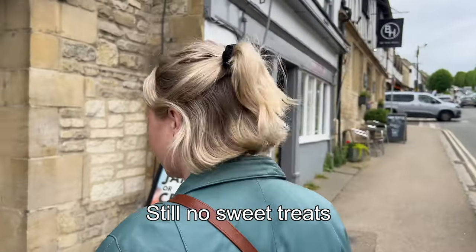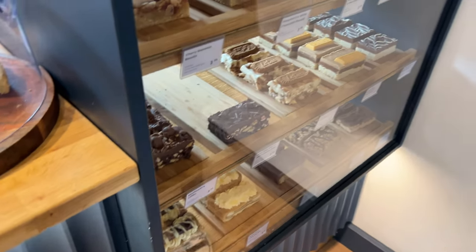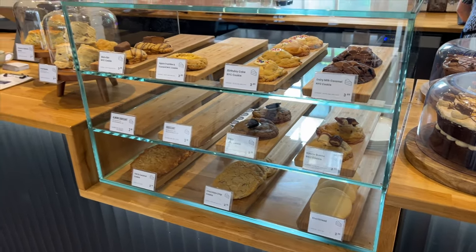This is our third bakery we're going into. I've got to check — which are you, jam or cream first? I'm jam first but by accident. This looks way more promising, I want all of them. Just one of everything please. We did not get a fruit scone with cream and jam — we ended up getting a savory one. I think it was cheese and spinach, which comes with butter and chutney. And we got some other sweet treats and coffee. I haven't had one today. I had one before we left. The disrespect. When you wake up early that's what you get. Some people have husbands who make them coffees in the morning — I am not one of those women.